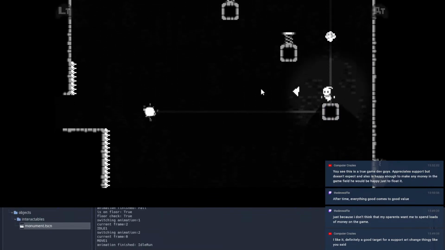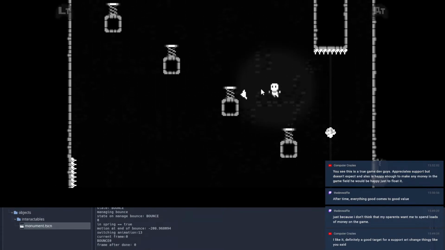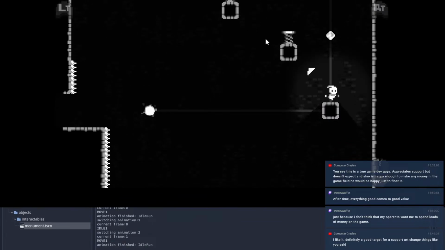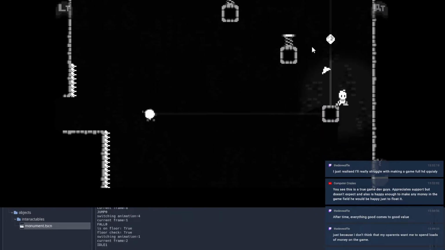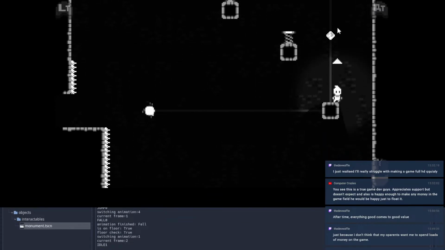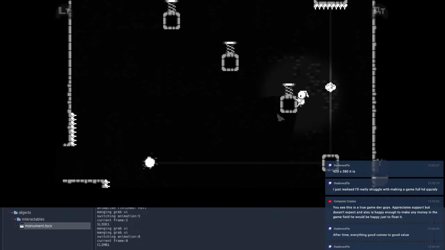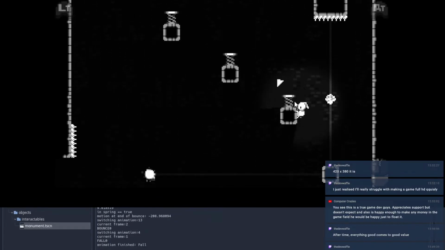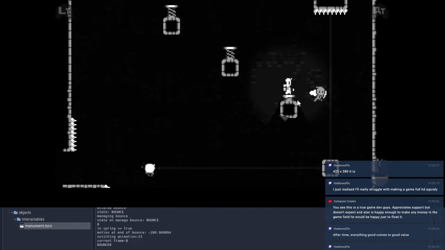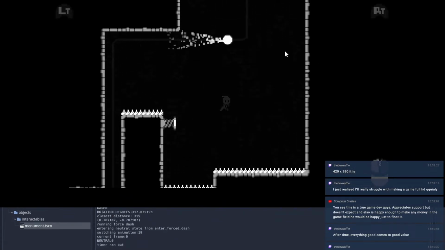Oh, so I noticed one other bug. It's not really a bug, but I've noticed from other people playing this game, sometimes collisions don't work, or they might be off by a pixel. I remember watching my friend playtest this game, and when they dashed, they wouldn't hit the spring here. They would hit this tile. They would be one pixel short, and it was enough to ruin the flow.